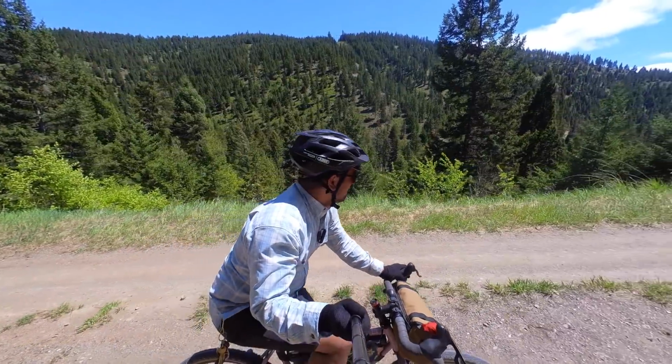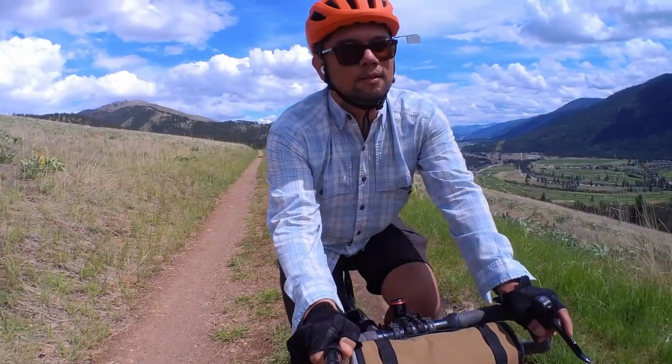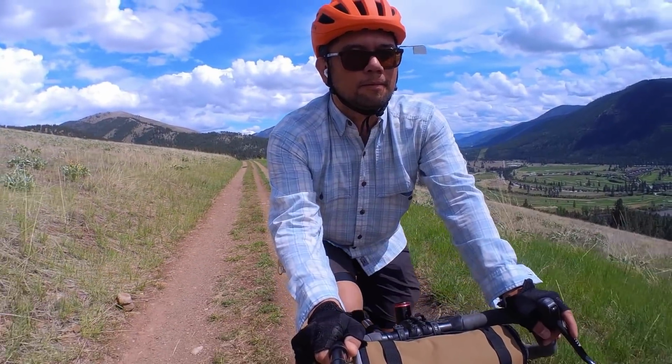Because it's a fly fishing shirt, it's meant to keep you cool in the sun, and it's also meant to dry really quickly. It also has what they call an action back, because as you know, when you're fly fishing, you're casting, you're moving your arms, and this actually translates really well when riding on a bike. It gives you a lot of range of motion on the bike, if you will.